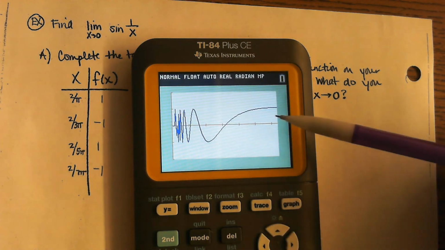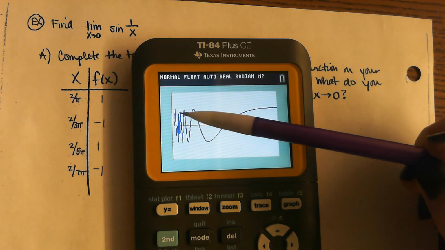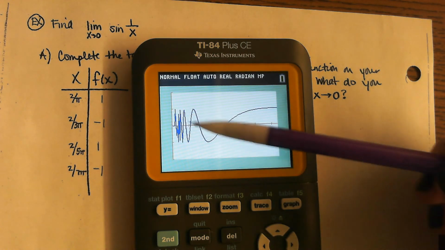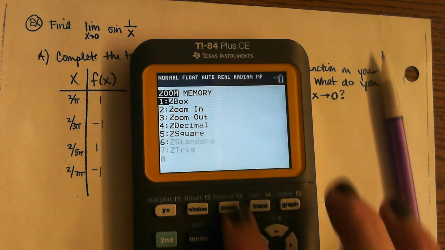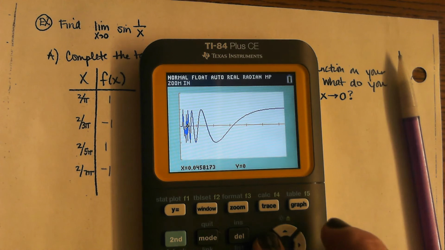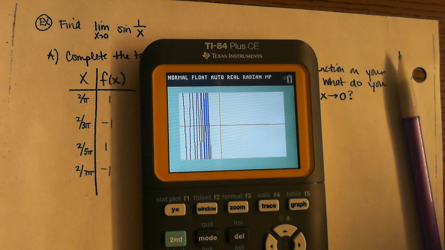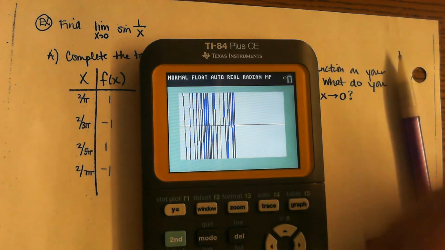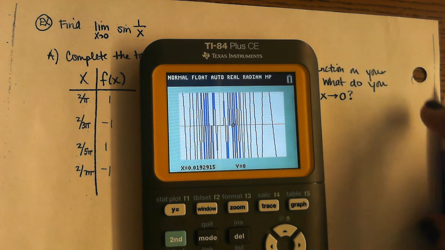So here I'm going 0 to 2 over pi, and it kind of looks like I have, well, if we count this as a maximum, 1, 2, 3, 4, 5, 6. It's kind of hard to see. If I even shrink this up and I only look from 0 to 2 over 7 pi, and I really just take a look in there, I could even zoom in to do that. If I want to zoom in on this part of the graph, you just see it go absolutely nuts in there because there's an infinite number of them, which is a tough thing to wrap your head around. Anyway, that just looks like a barcode. Okay.